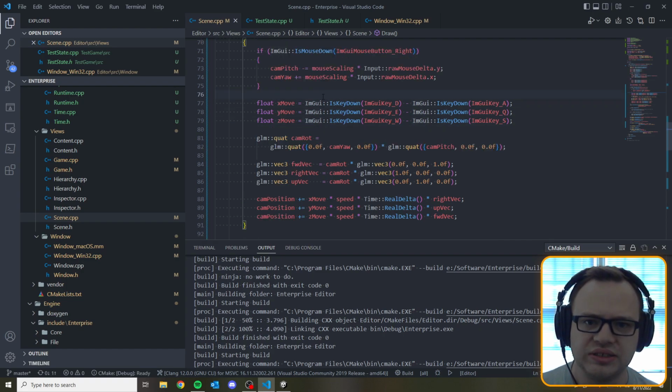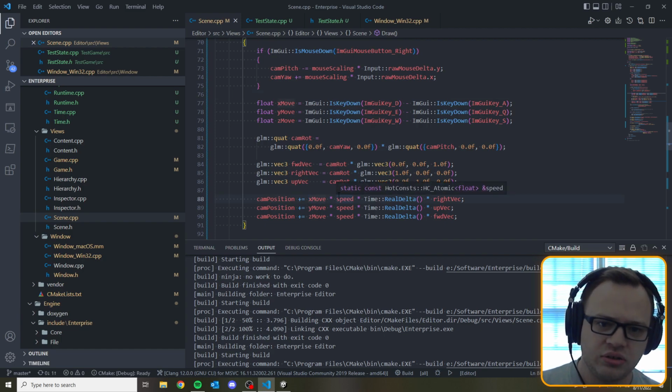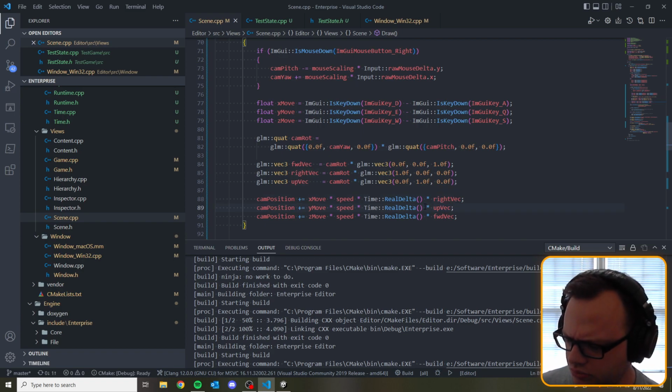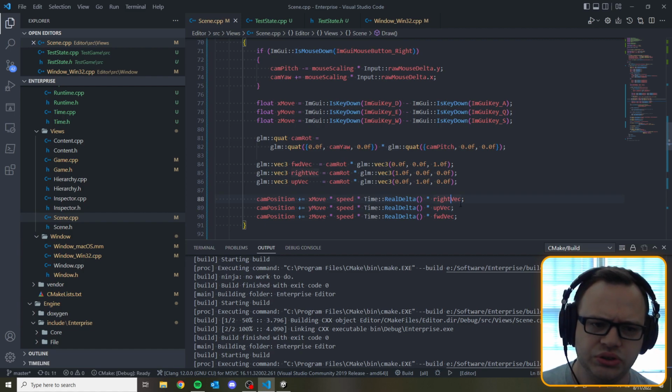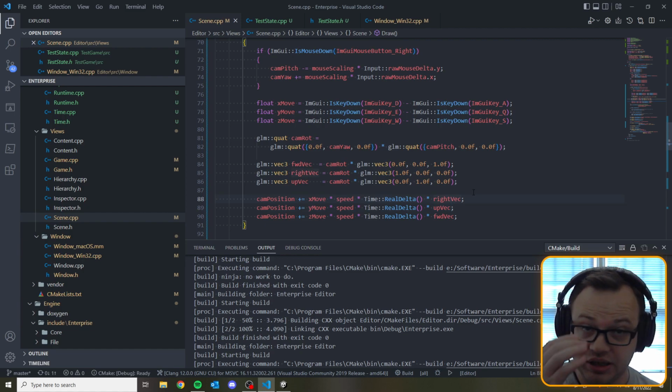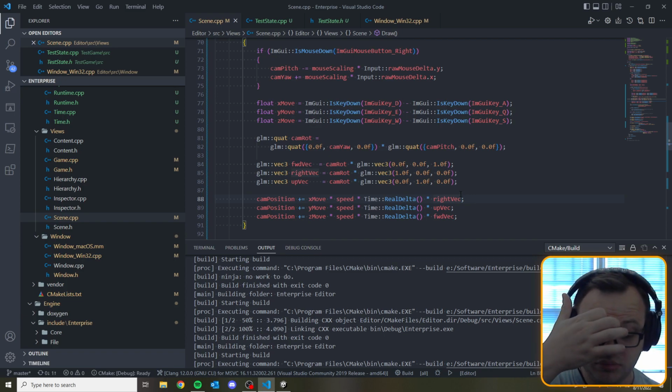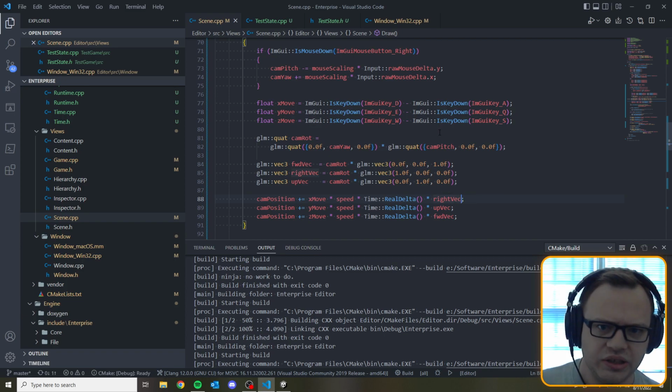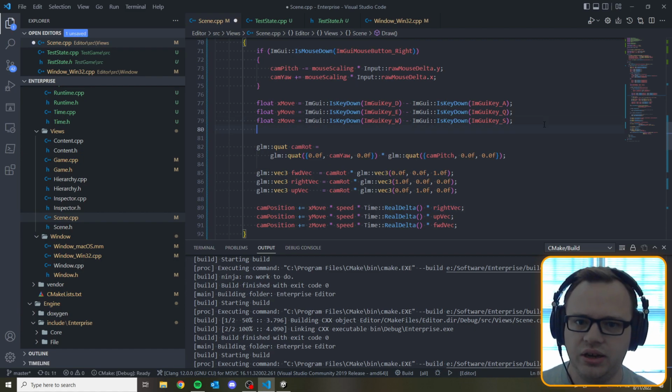So what I can do is I can say move vector or move axis times speed times time times the vector. It'll have to be times some speed boost value. So I'll add an axis here.